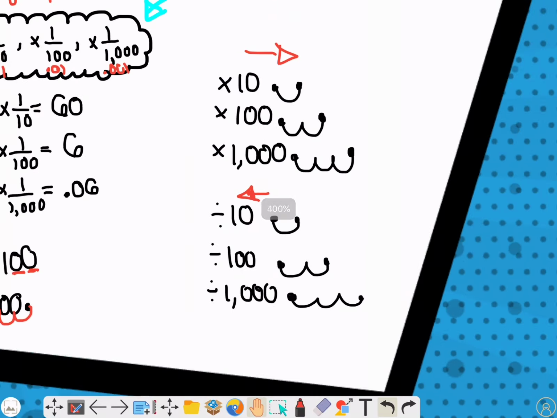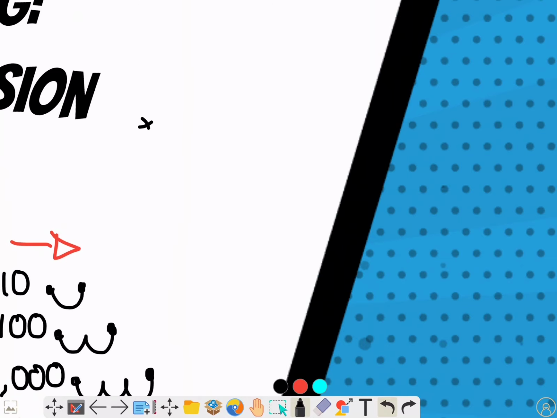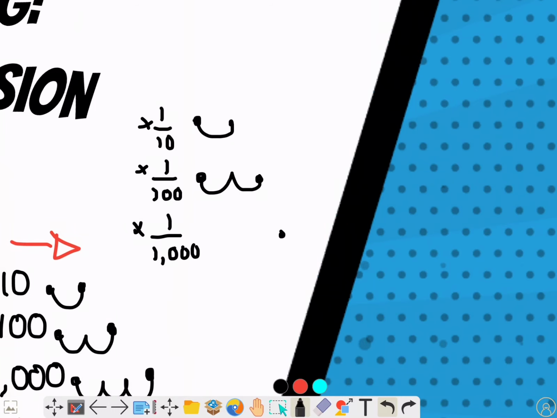And then if I look at my fractions, which is an even weirder concept, multiplying by a tenth, I'm jumping my decimal back because I'm having groups of dimes. If I'm multiplying by a hundredth, I'm jumping my decimal back twice. Groups of pennies. If I have 1/1,000th, my answer is going to be even smaller, jumping my decimal back three times, 1, 2, 3. Groups of stuff that's smaller than even pennies. And my answers are getting smaller. My decimal is jumping this way.